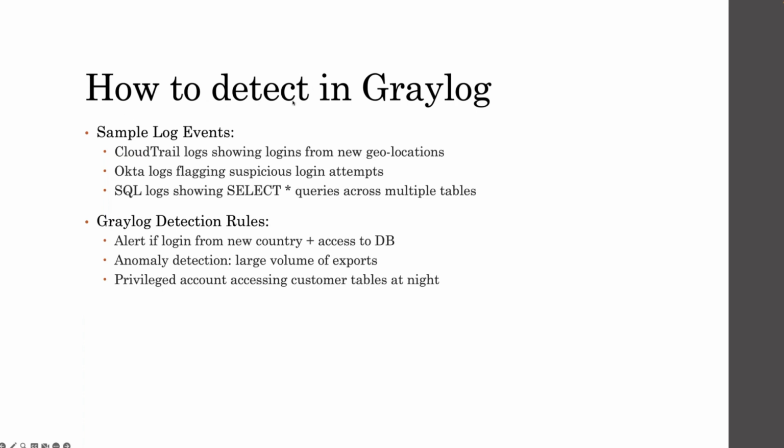So how can we detect this in Graylog? I will provide a few sample log events that may look like the Snowflake vulnerabilities, but all of those are quite generic. They can be applied to even a web server, something you host in AWS, something you host in Shopify, hosting on WordPress, any others. And also some IDP logs and queries and others.